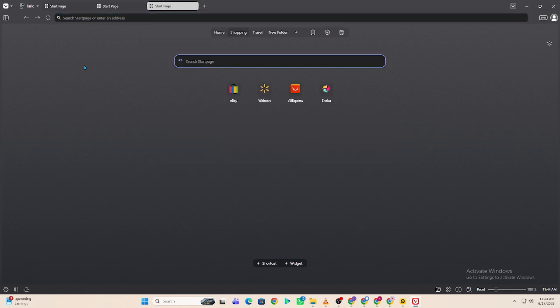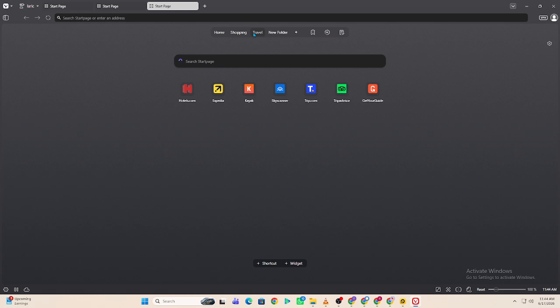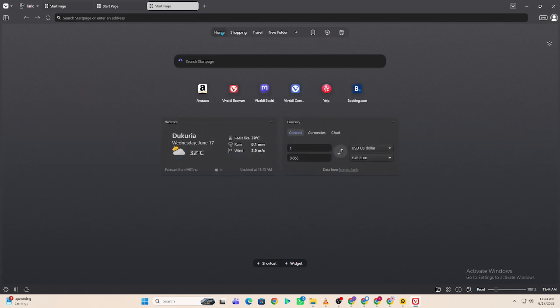A common mistake is stacking unrelated tabs. This makes it harder to find what you need later. For best results, group tabs by topic like work, study, or entertainment. Also use stack names to stay organized.